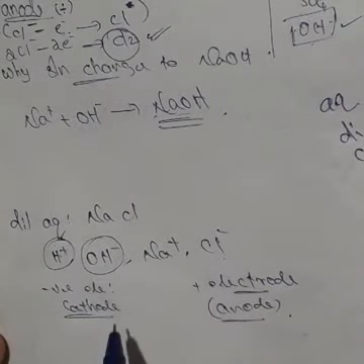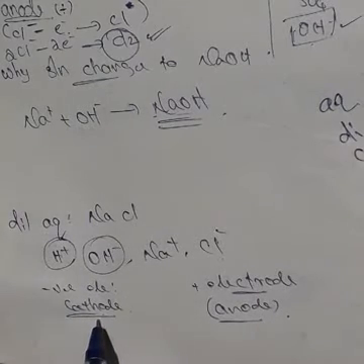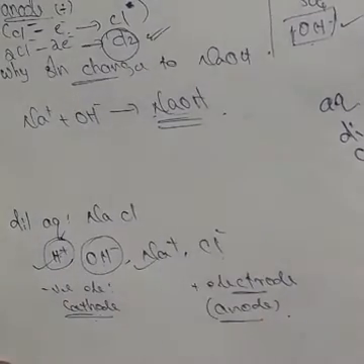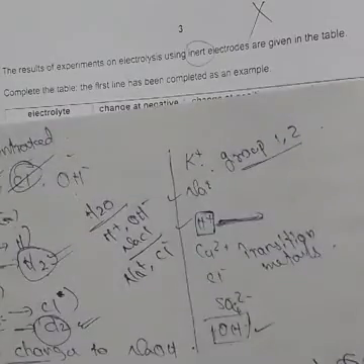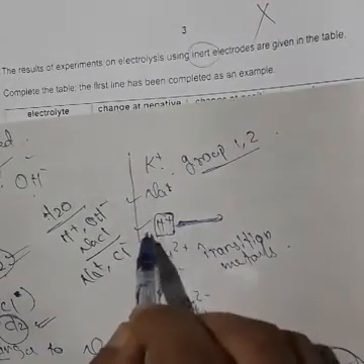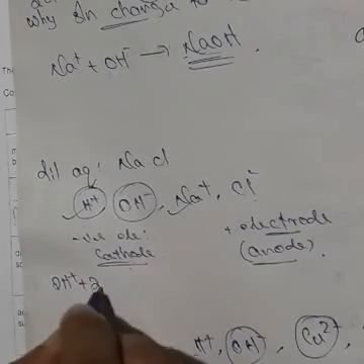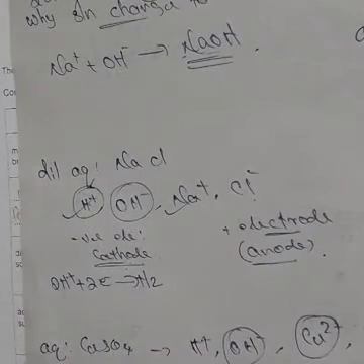So here we have to write the product formed at cathode. Negative electrode means cathode, so cations will come. Cation means H plus or Na plus, coming towards cathode. I showed you before the reactivity electrochemical series, Na plus and H plus. H plus is the lowest one. So here H plus will deposit at cathode. We have to write 2H plus plus 2 electrons giving H2. This is the product formed at cathode.